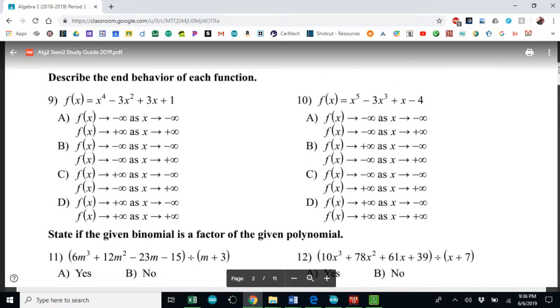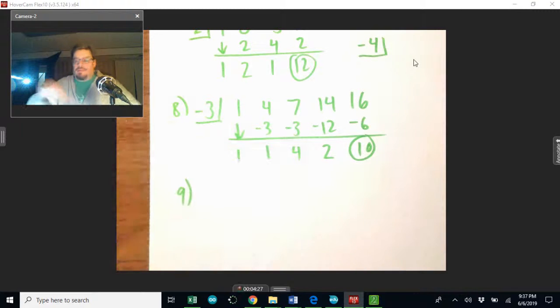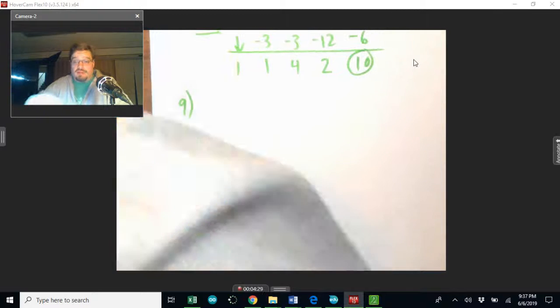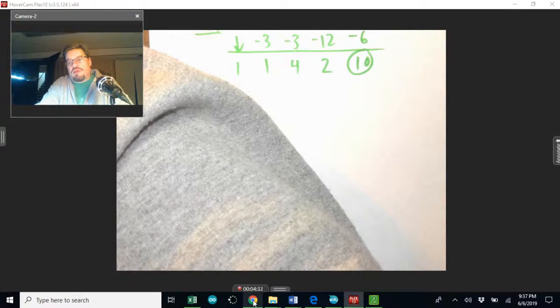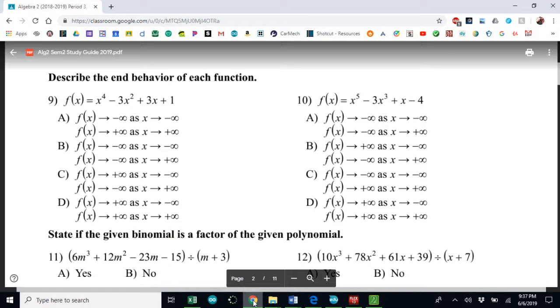Okay, so now with this case, what we've got is the end behavior. Now this is going to go pretty quick because there's only 4 possibilities. I mean, when you look at this, you think that there's more possibilities, but there's not. There's only 4, and there's only could be 4. Now I know you can't see my finger pointing at it. So let me do this.